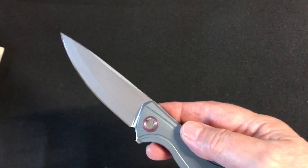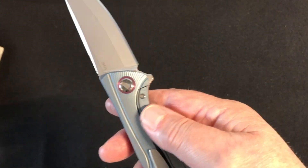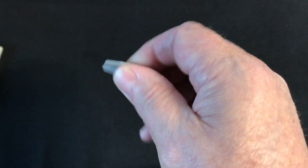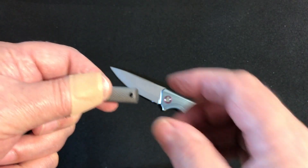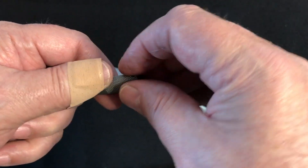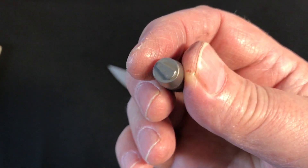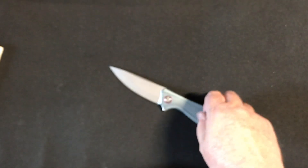Things I don't like: it came in an oily bag and needed cleaning, and the action needed the lock bar adjusted. The included tools are essential, but they're short and only apply finger pressure — not like the pen tool on a real Shirogorov. It does have a hole where you can stick a nail through for a little extra leverage, but it's not like a torque wrench or socket wrench. It only goes in one way and has to be flush and level — it's just a pain.